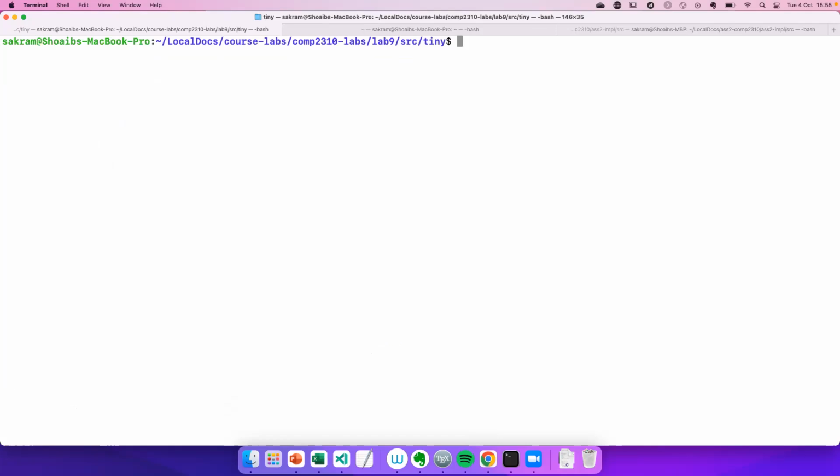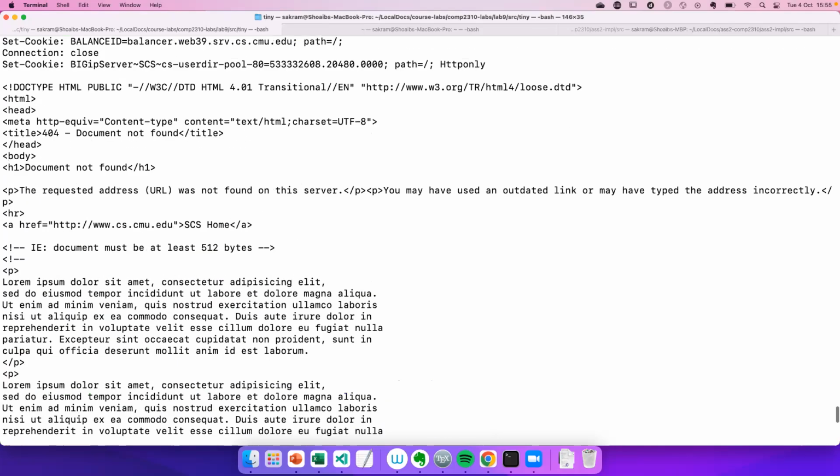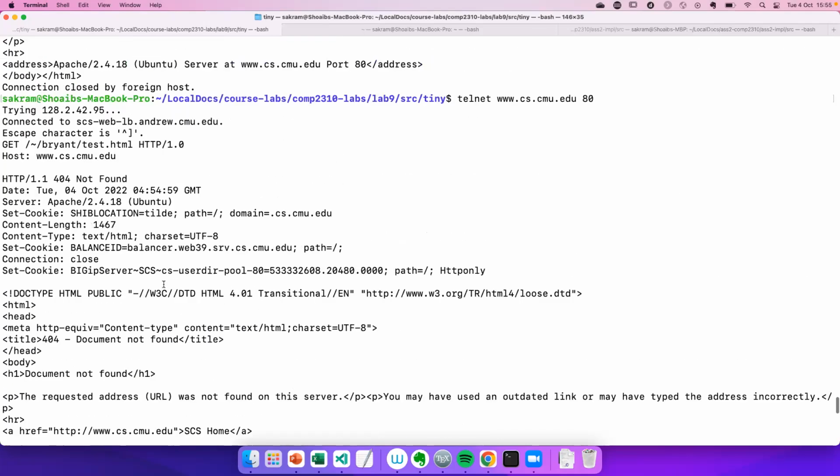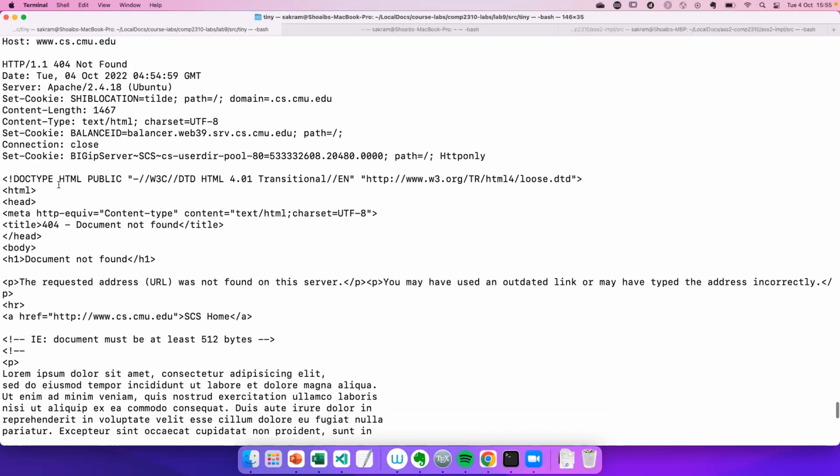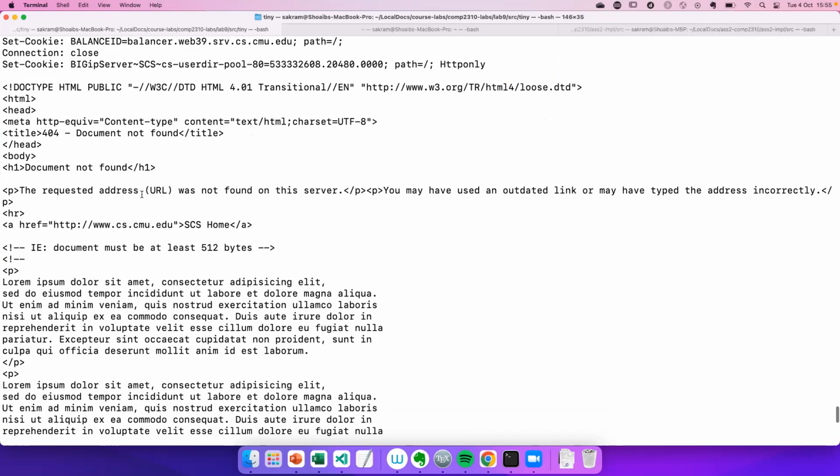So if we look at the response here, Telnet is saying it's able to connect to this IP address. This IP address is resolved from this host name in English, and this is done by Telnet using the DNS service and whatnot. It's connected to this server, and I wrote this, and then at some point it said, okay, it's still not found, whatever.